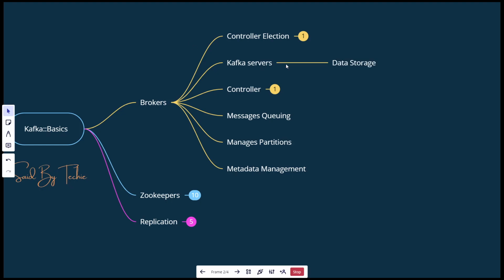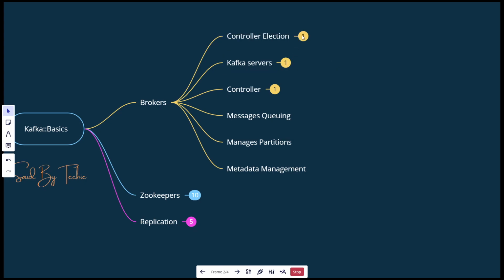Every Kafka server is mounted with certain storage. If it's Windows, we have a file system, and in Linux we have internal storage. If you take EC2, we have EBS, EFS storage, and different types of data storage. Kafka uses these storages to store the messages of topics. Messages are stored in this data storage and accessed by consumers when they require. This is about Kafka servers.